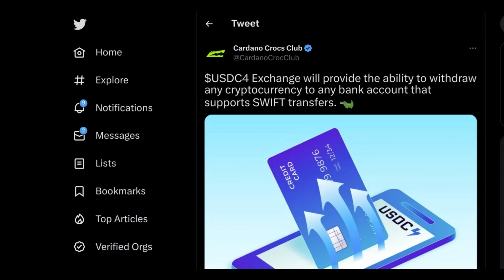I think the vast, vast majority of us, even in crypto, even in Cardano, are still interacting with the real world. I think very few of us are buying groceries and paying rent in ADA. I hope those days come, when I can do both those things in ADA all the time. But as of yet, I still need to use the old fiat. So it's great to see projects like Cardano Crocs Club thinking about fiat off-ramping like this. And if this works, I have to agree, this seems like it might be pretty huge.